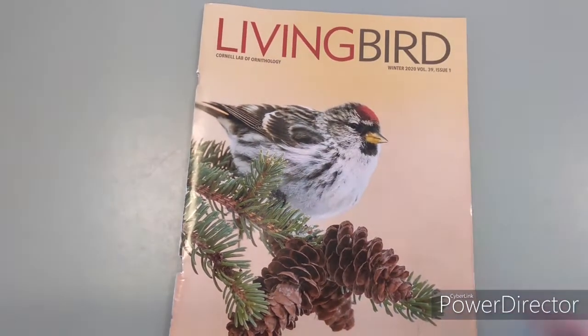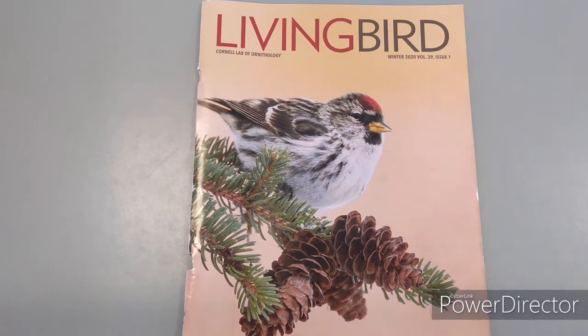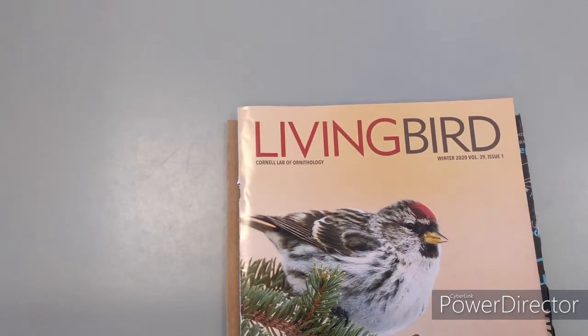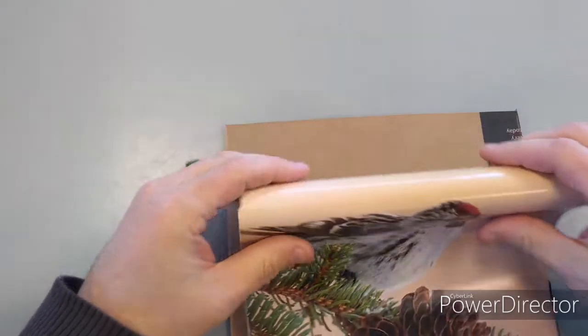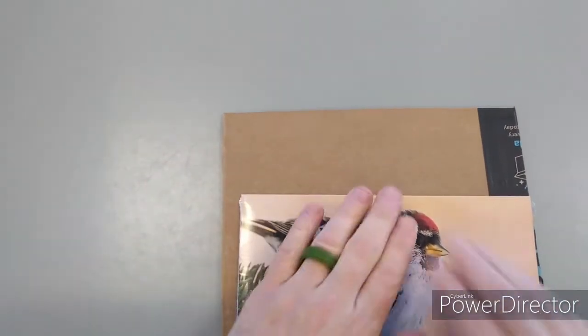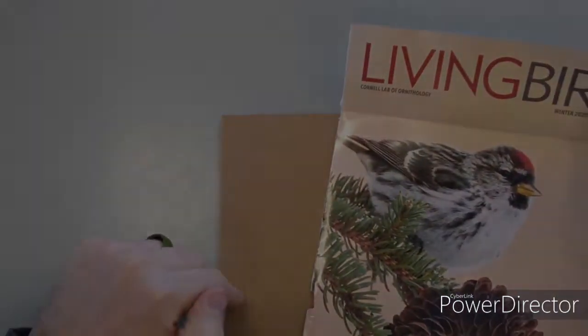Now, you could make a collage with a lot of little pieces that you cut out, or you can just take a big piece that you like, like this one. Now, what I've noticed, though, is that it's a little bit bigger than my piece of cardboard. And I really don't need the name of the magazine as part of my puzzle. So I'm going to crease the top there, and I'm going to cut off the top. The next part, though, is that I'm going to glue my image onto my cardboard.